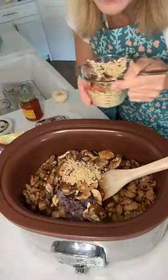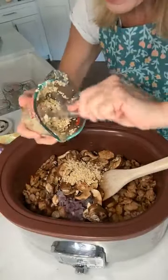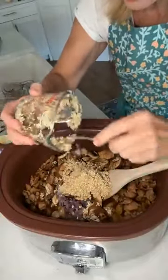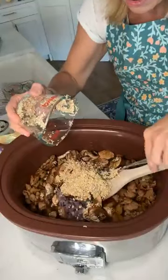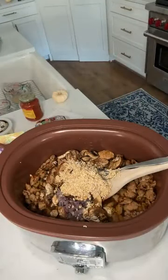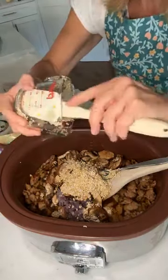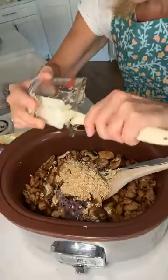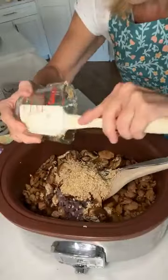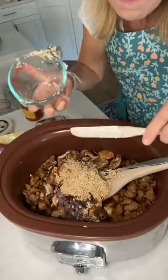Someone just said this is one of their favorite recipes — Julianne says this is one of her favorite recipes! I am intimidated by this one, because if I'm being a hundred percent honest, this is a recipe that if I saw it on AllRecipes, I would scroll right past. But sometimes when Sri is writing the menu plans, she's like, 'Laurie, just trust me on this, it's amazing.' I trust her because every single thing I ever make from our recipe boxes is amazing. So I'm hopeful it's good — we'll see.